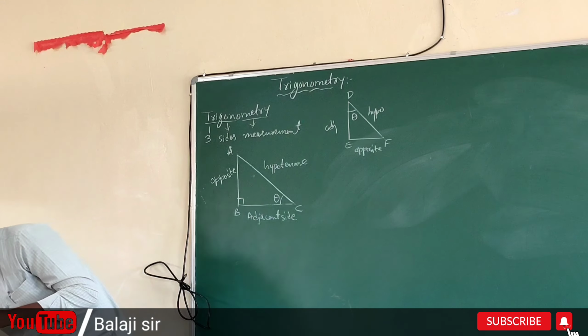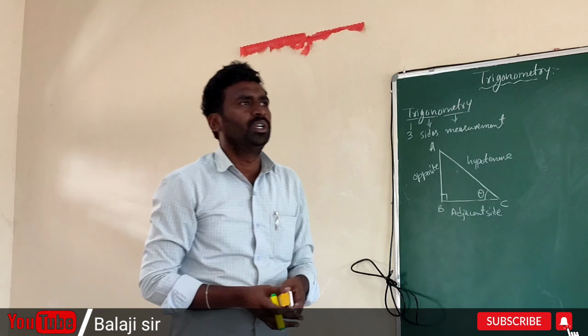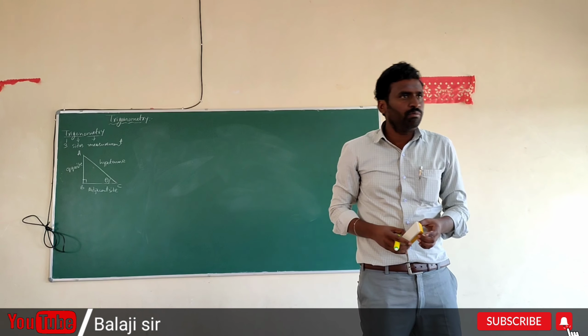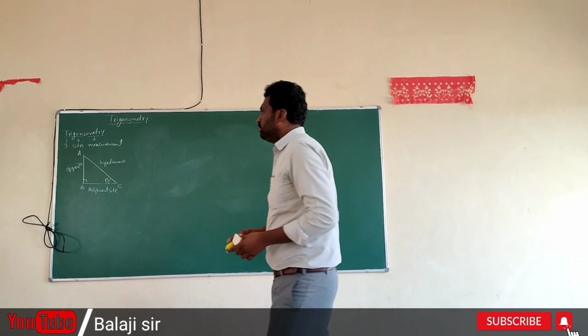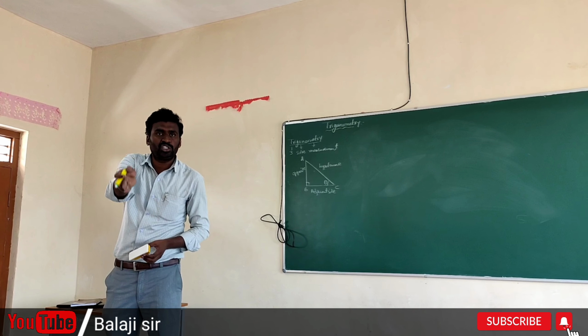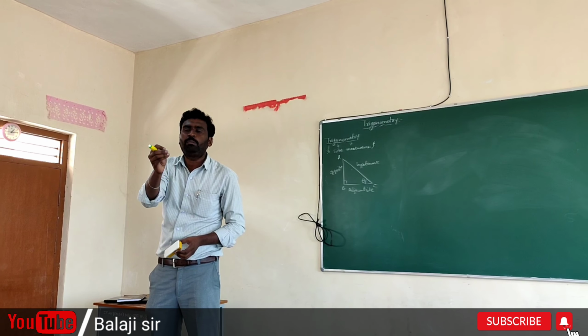Okay, now see the next part. What we are going to start is how many ratios there are with respect to the right angle triangle. It has three sides. How many ratios can I make? So we can make 6 ratios. Usually whenever a new person comes into your family, you give a name for them. Yes or no? Yes, sir. Similarly, for all the 6 ratios, we have given a name, and with respect to that name, what each ratio is should be remembered. Then only you are able to apply the ratios to any given right angle triangle.